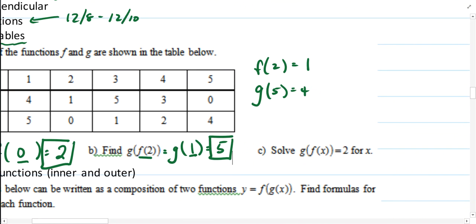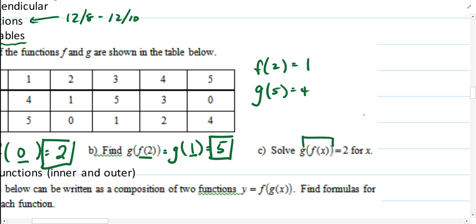Now, a question that seemed to catch a few students off guard the last time we asked this on a test is a problem like letter C. This time we're being asked to find the x value necessary so that the composition of functions will equal 2 when we're done. So in a sense we have to work backwards here. And normally we start from the inside and work our way out, but I'm going to start from the outside and work our way in because again we're going backwards here.